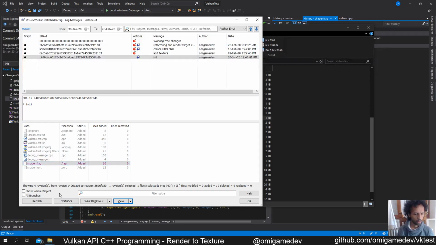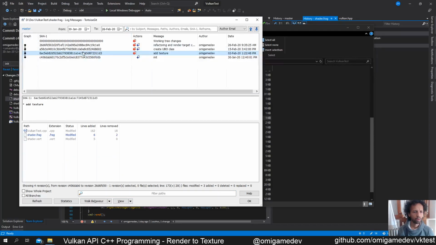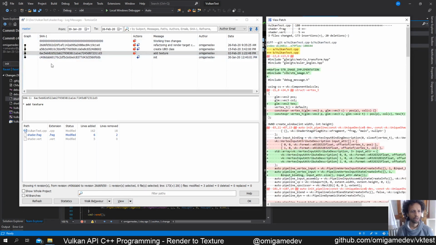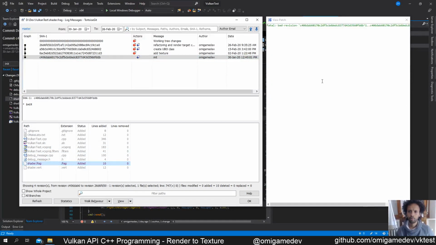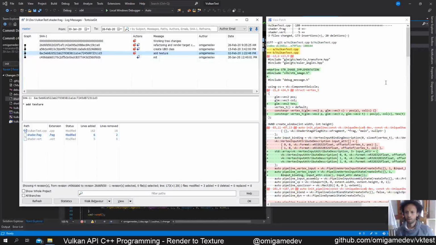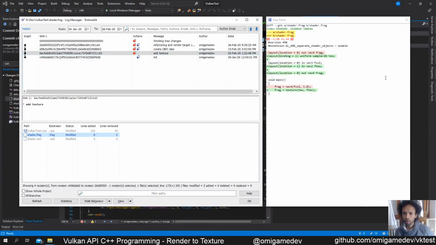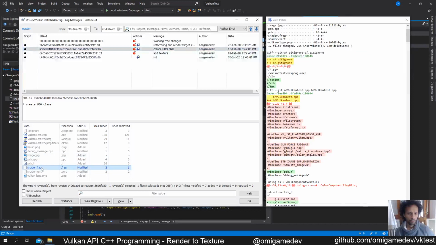Can I see a preview? What's the preview panel? View patch. So what happened here in the fragment? It got more complicated, but still not sampling from the frame buffer.